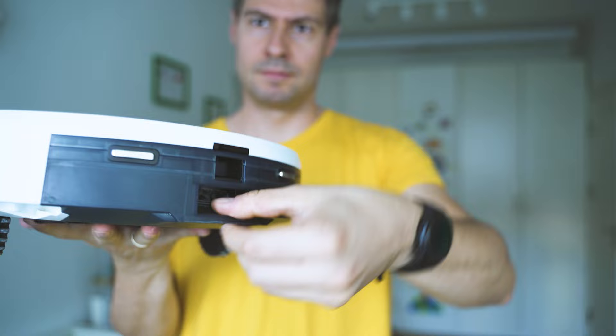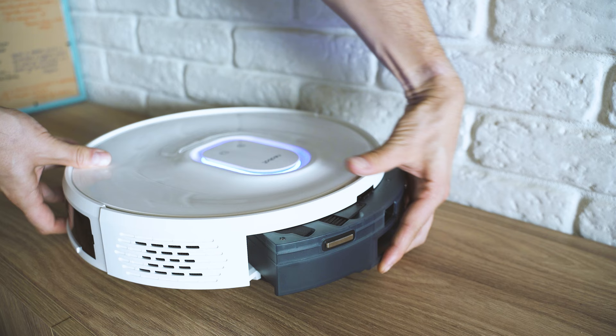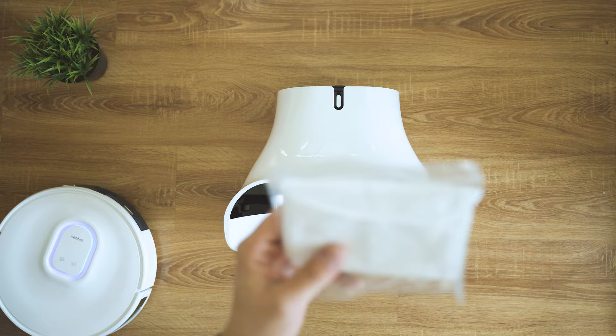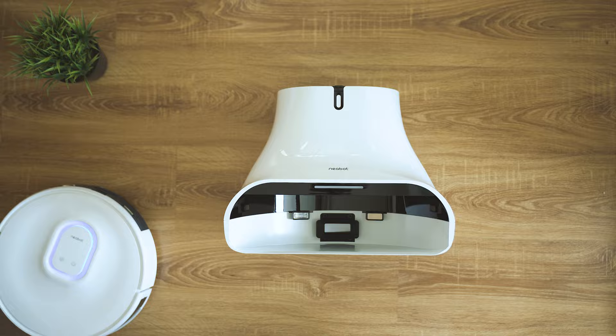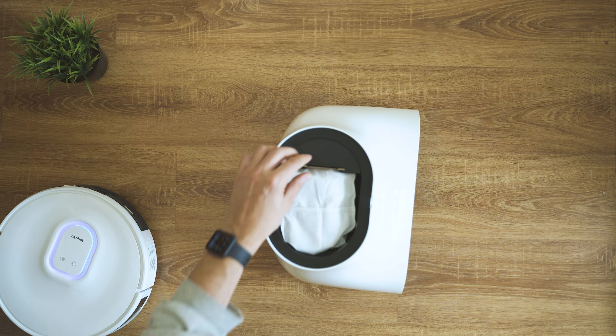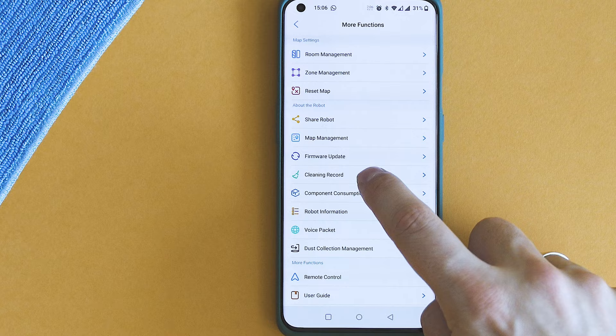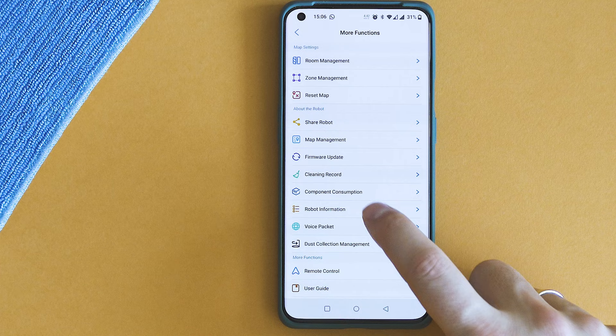Something important: since the charging pins are very close to each other, if the robot receives a non-auto-emptying dock it won't be easy to service, and you have to take the dust box out prior to docking at the station — which, by the way, looks quite futuristic. This is where the Q11 docks, charges, and gets its dust and dirt sucked out after cleaning, so it needs to be placed somewhere the robot can easily access. Setting up is fairly easy — a few minutes to download and install the app, go through the initial setup, connect to your home's Wi-Fi, and it's cleaning-ready. Recommendation: fully charge the battery before the first cleaning, though with modern batteries there's no danger of memory effect whatsoever.